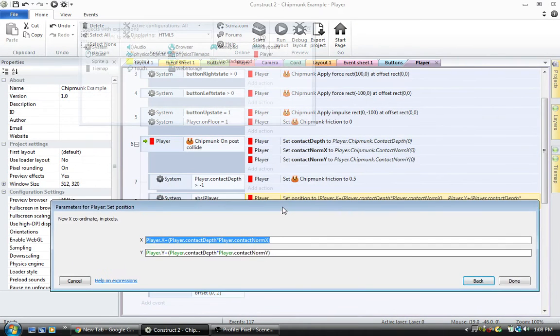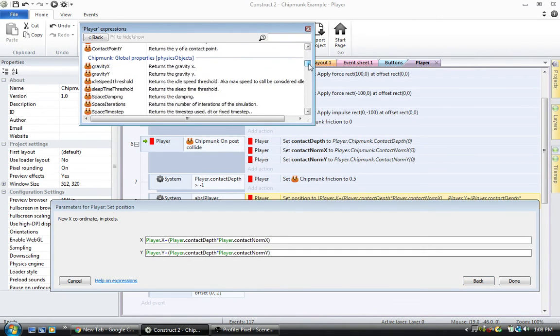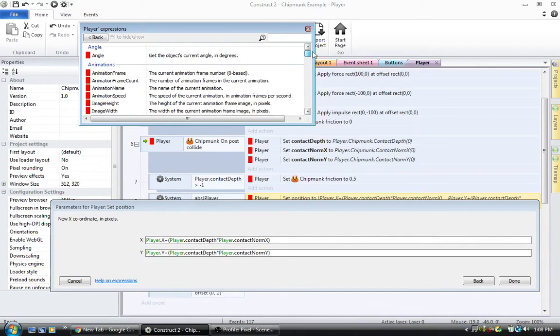So I'll just replace the instance variables with the values using the chipmunk behavior, I guess.